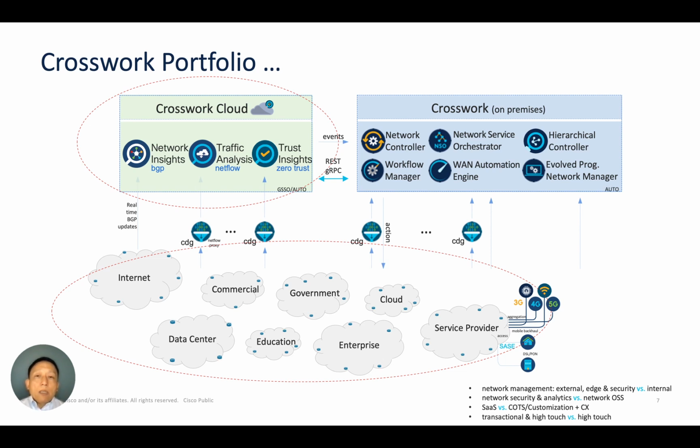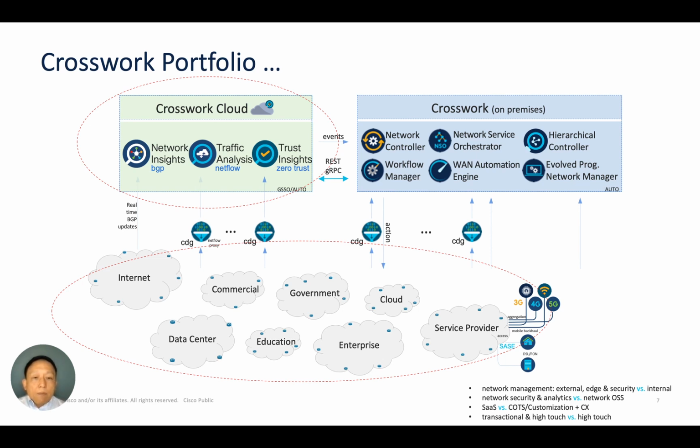And then there are three solutions in there that cover the external part of the network, the edge part of the network, and also the security parts of the network. This is helping the internal network, which Crosswork on-premise covers, to complement each other and make the solutions work. The solutions exist in one or the other. It's not that there's an on-premise version of a certain feature that is also available in SaaS. These are completely separate, but we complement each other quite a bit. And many customers have integrated the two sides together using notification endpoints or even REST API or gRPC telemetry to make things work.